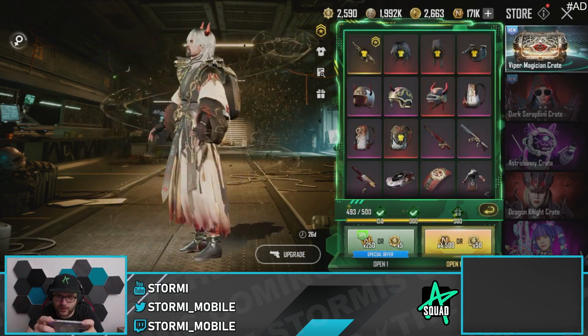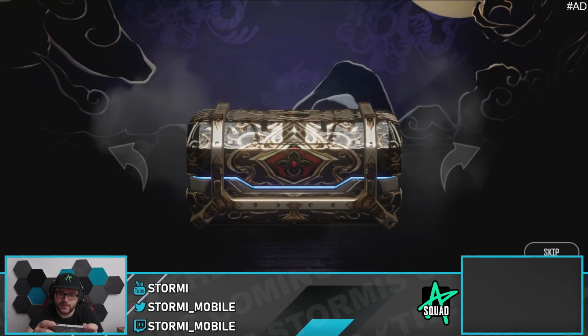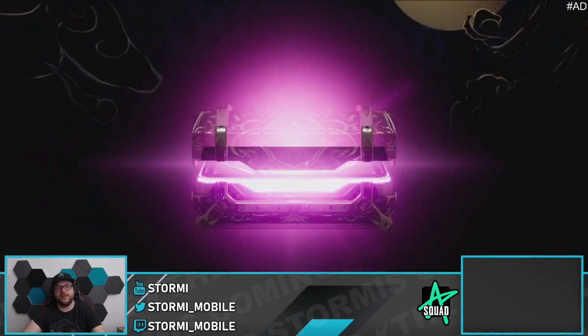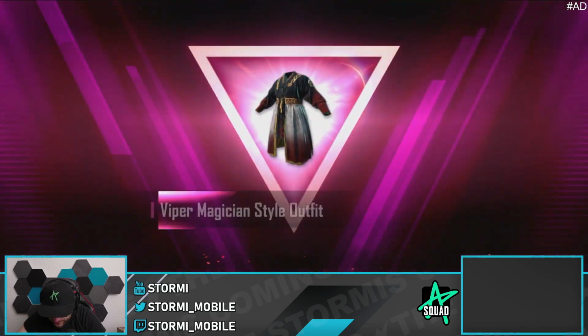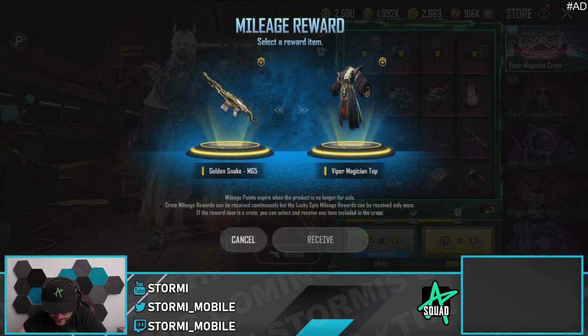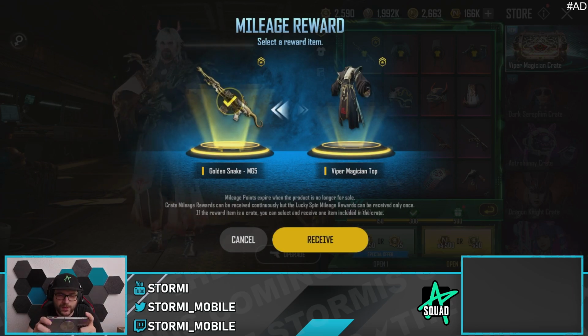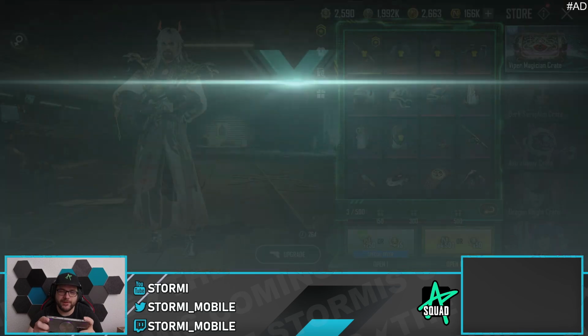We only have 10 left. Okay, maybe we are not getting it. Just believe. Boom. It's a pink. The crate opening is over. We are skipping. Unfortunate. There we go with the mileage reward. We are for sure going for the Golden Snake MG5.